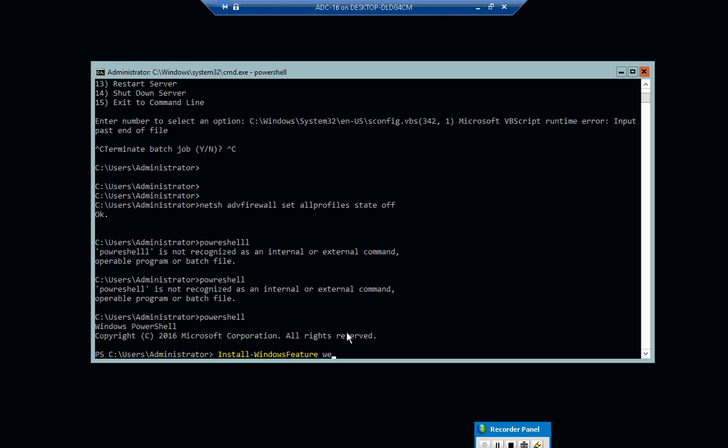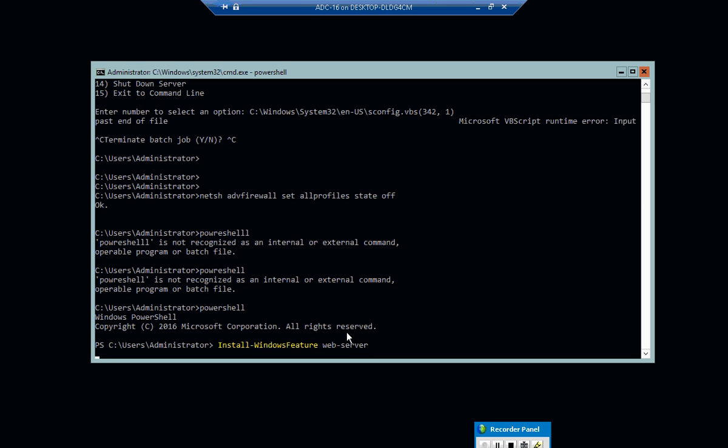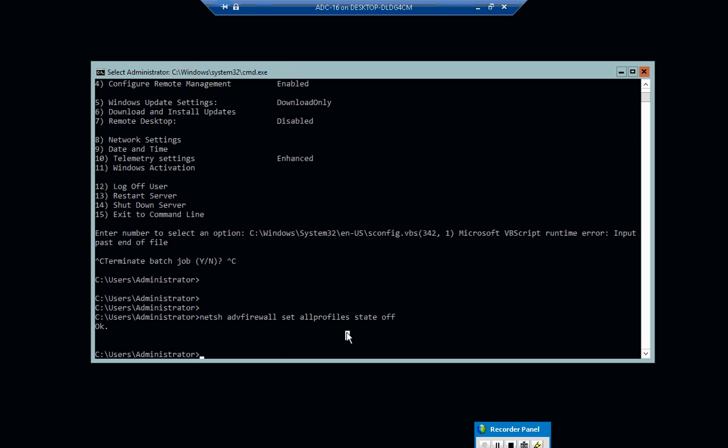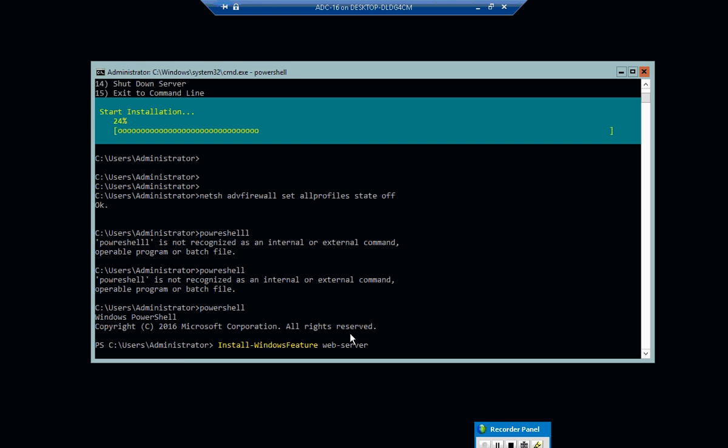And then the name is Web-Server. Now what if I do not know this keyword? How do I find the keyword? Get-WindowsFeature. Remember, I have done this. But don't worry, this will happen again and again, and at every level I will tell you to revise.